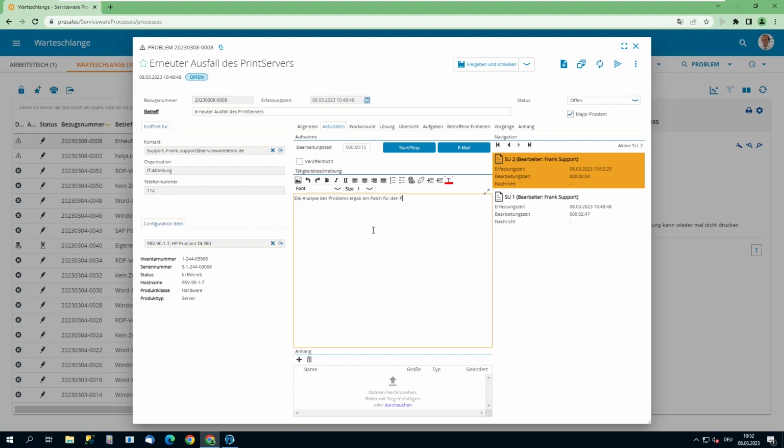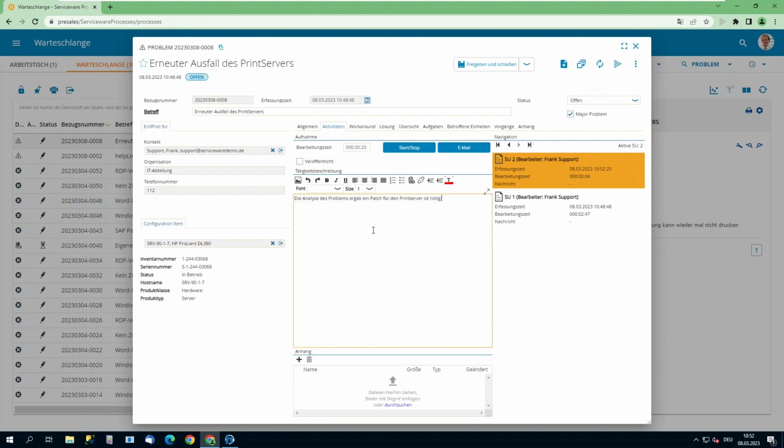Once the cause of the problem has been identified, a solution to the problem can be sought. Other teams can also be called in for this via tasks or task packages. Subsequently, change enablement may also be involved if a solution has been developed via problem management, which in turn requires a change.